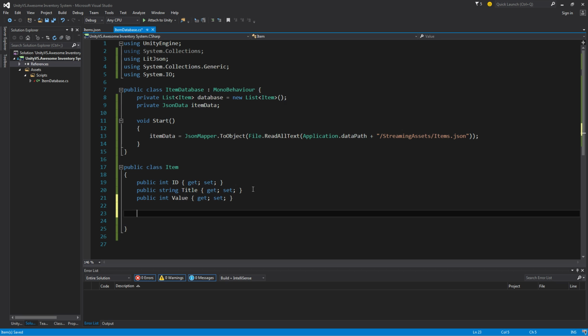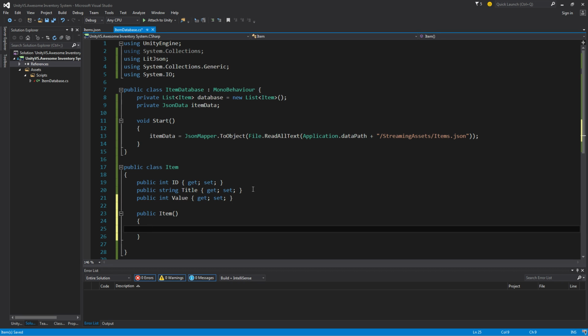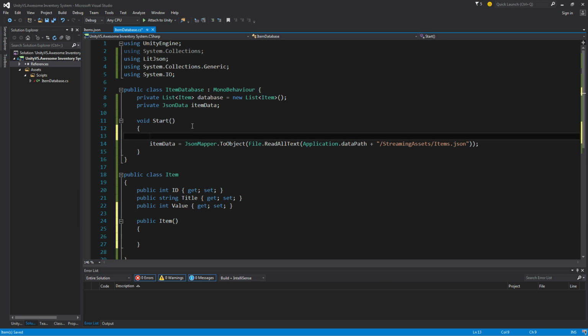We'll add more again, but just for now, public Item. This is basic object-oriented programming in C#, but I want to explain it real quick. You have an item class. You can create an instance of this class by going item is equal to new Item. So it makes a new item just like that. Well, not with 0 in it. That makes a new item. So now this is an instance of this class. It's a copy of that class.